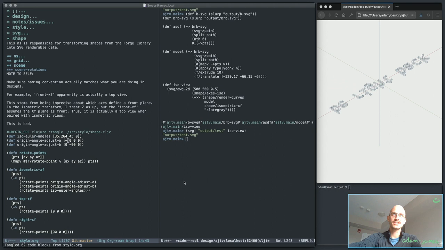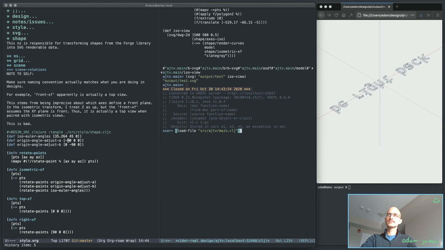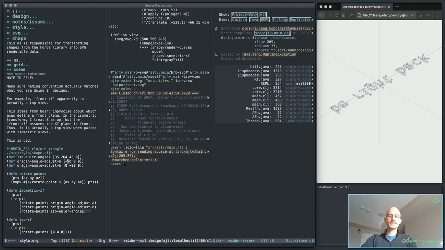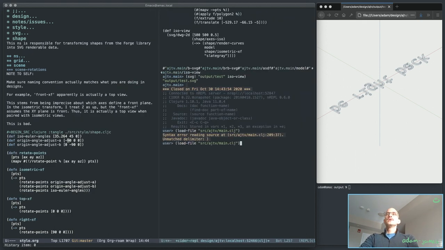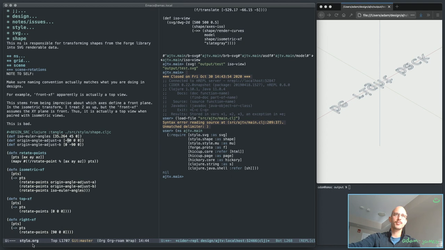But okay, I'll go ahead and just make these changes because I'm not trying to work too hard today. Okay, let's load that up.